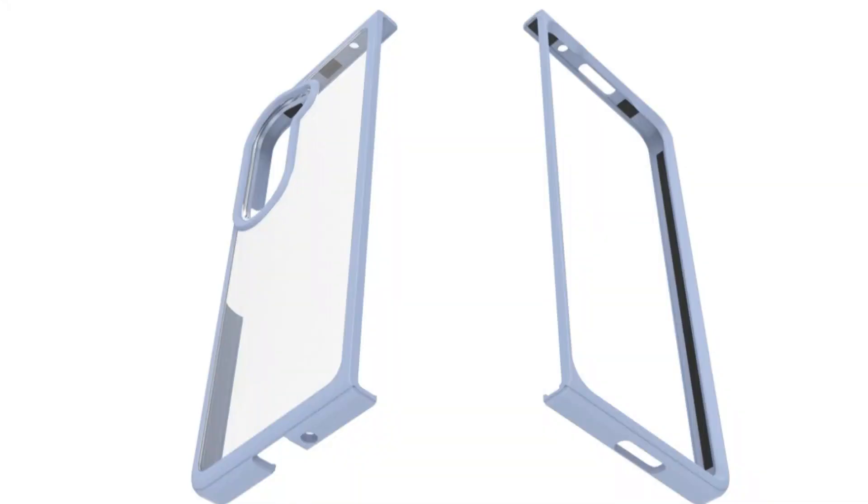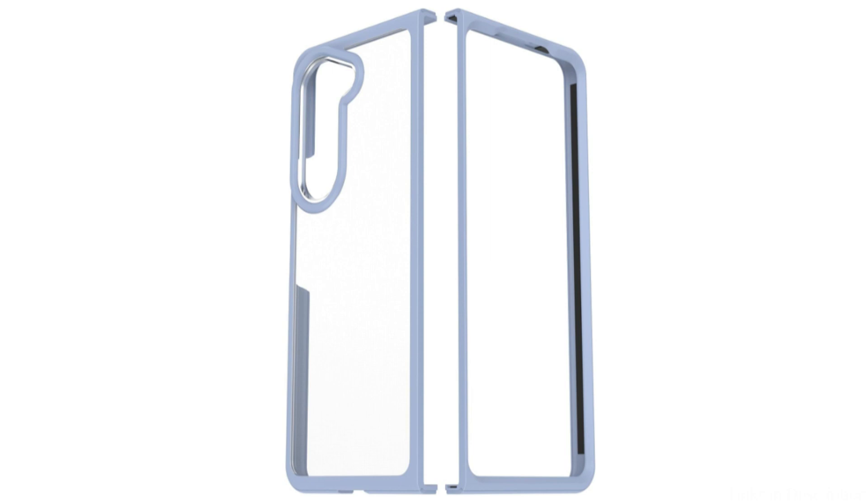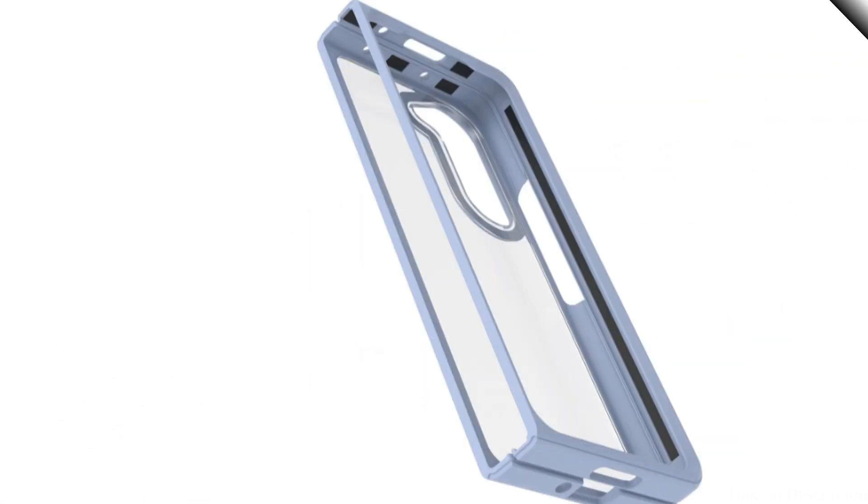These cases provide reliable foam protection and come with an industry-leading warranty. The high-quality, flexible material used to create the OtterBox ThinFlex Series Case is intended to withstand knocks and shocks. It has undergone drop testing to ensure that your phone will be shielded from drops and mishaps. This case's thin profile means it won't add extra bulk to your phone, making it simple to slip into your pocket or purse.